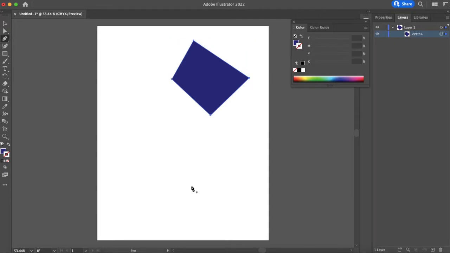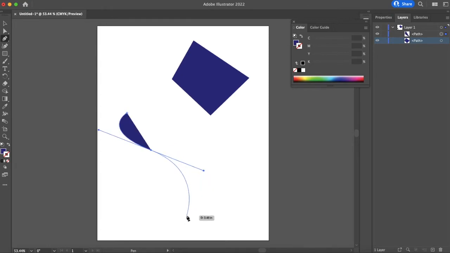So now I'm going to show you how to curve using the pen tool. You're going to do the same thing. You're going to select the pen tool, you're going to create an anchor point, and then you're going to take another anchor point and hold down your mouse. Now by holding down on your mouse, you can drag whichever way and you create a bend in your line. You can manipulate this in any way that you want. So I'm going to do it right there.